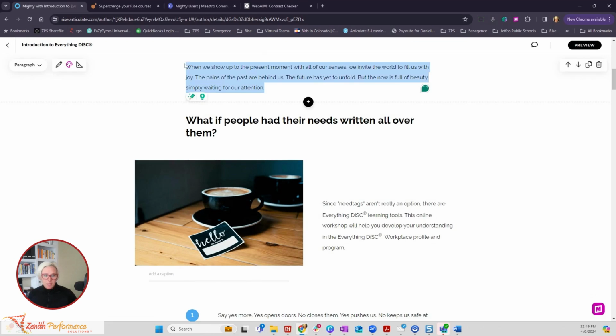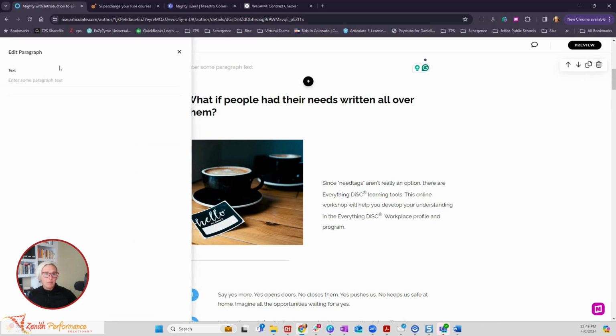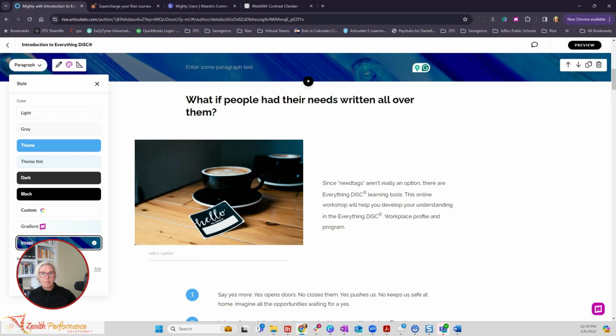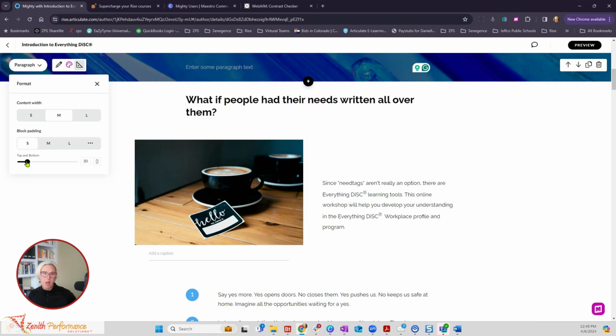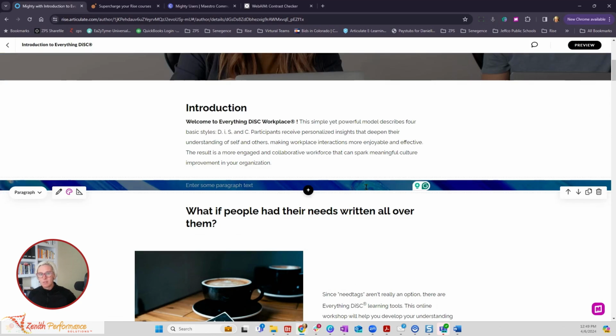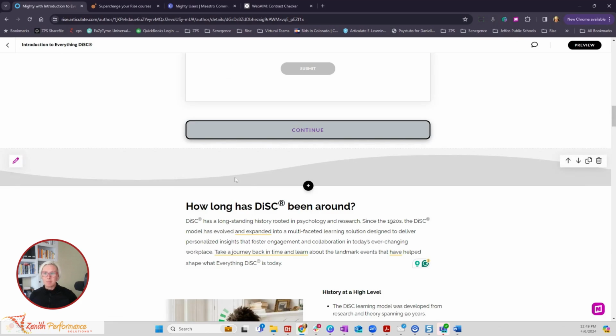And then I take out the text. And then I go in and I style it. I style it with an image. And again, then I make sure that all that top and bottom blocks are out. And then I have a really nice break. So that's how I used to do it. But now I can do this even quicker by adding in this mighty block.